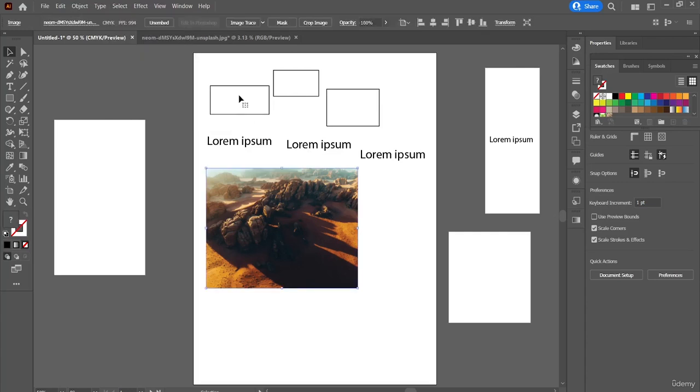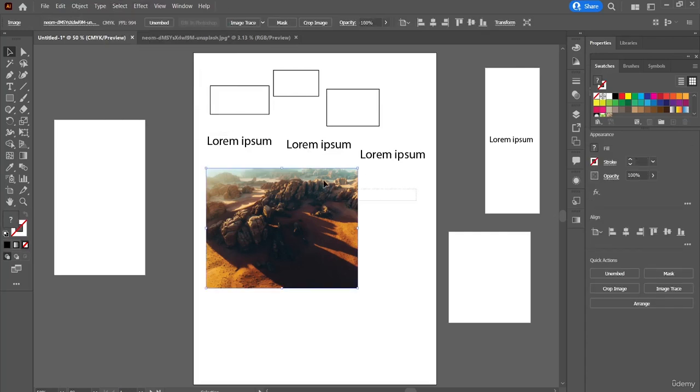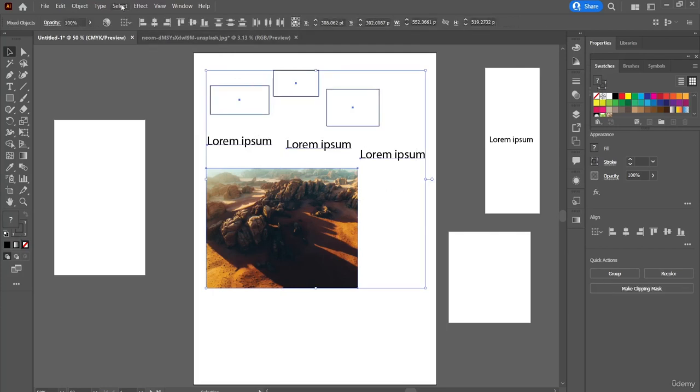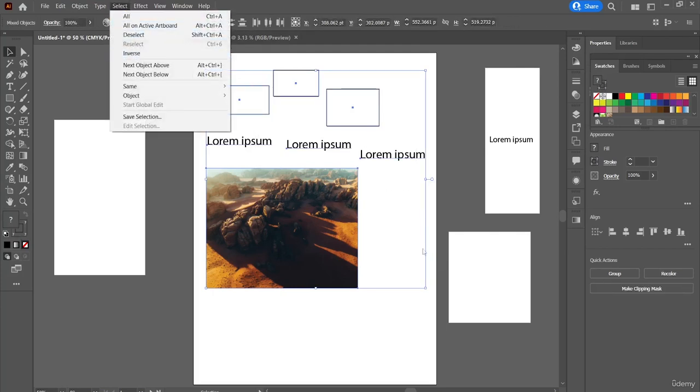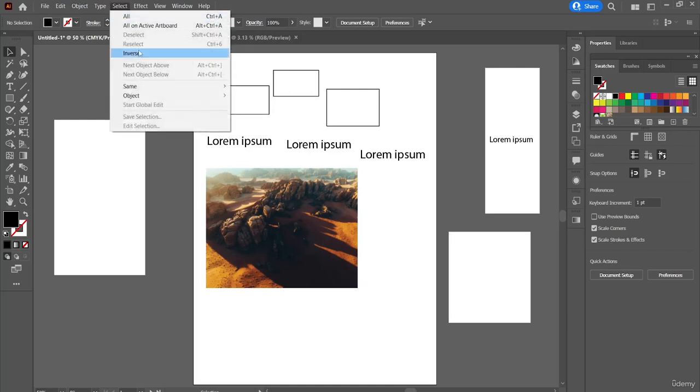So if you select this and press Select, you can reselect that specific object. Let's say I select all of them. Click on Select and you can reselect it if you have already selected it previously, okay? It's similar to select, deselect, or reselect. It's kind of like that. If you want to do it, you will just redo the process. That's the thing, okay? Now I'm going to go to Select, and we have Inverse.